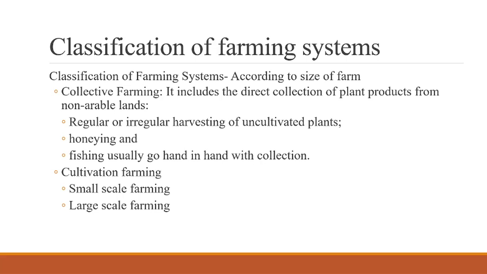Hence, it's not economic at all. In large scale farming, we are talking of the large size holding, large risk, and large factors of production. Its advantages are that there is proper use of land, or I can say factors of production. The farmer is able to use mechanization and collective marketing is also possible.